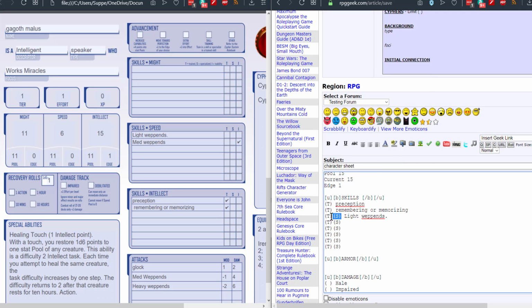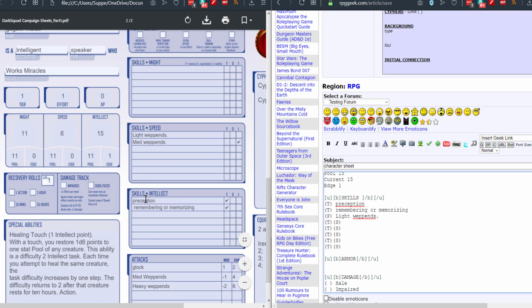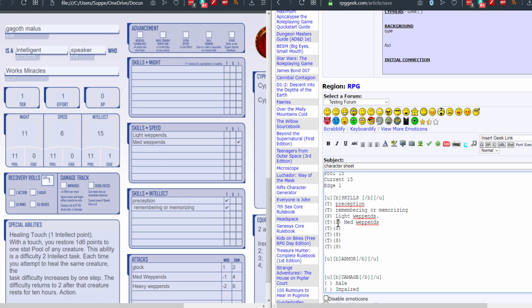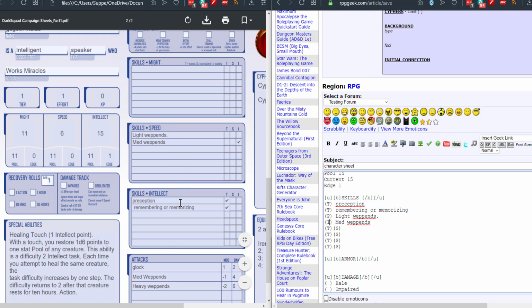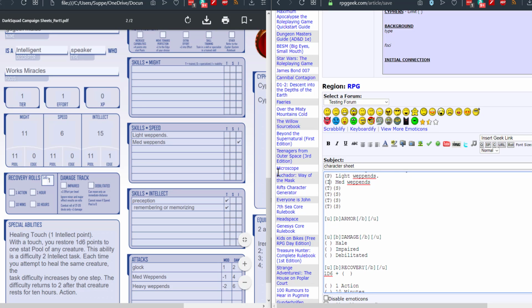But in this case, we put a P here for proficient. Then you can just continue on with the medium weapons. And we have an inability on medium weapons, so we put an I there for inability. And you continue to do this down all the different skills that you have.